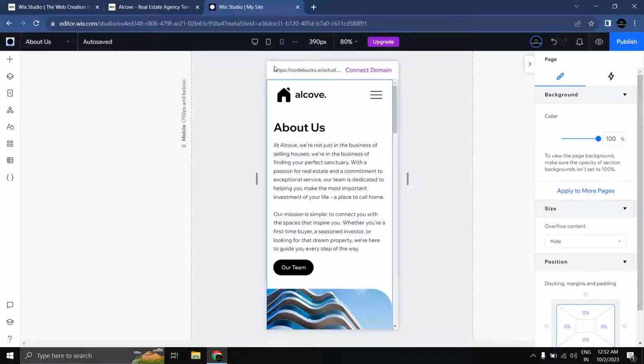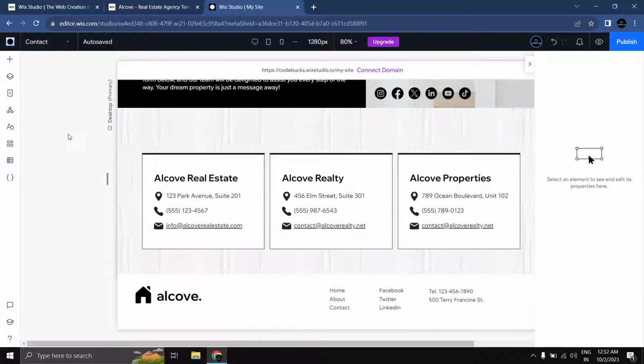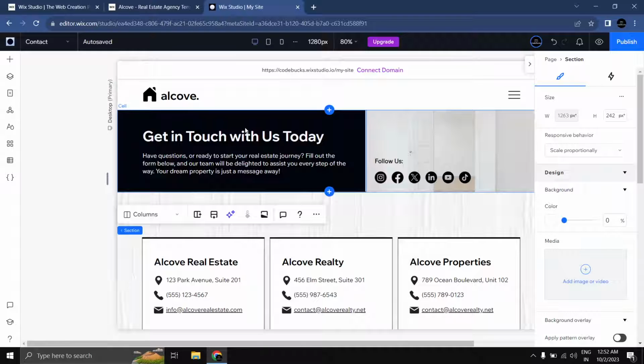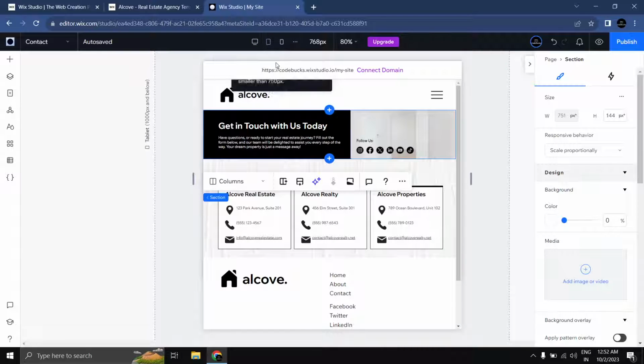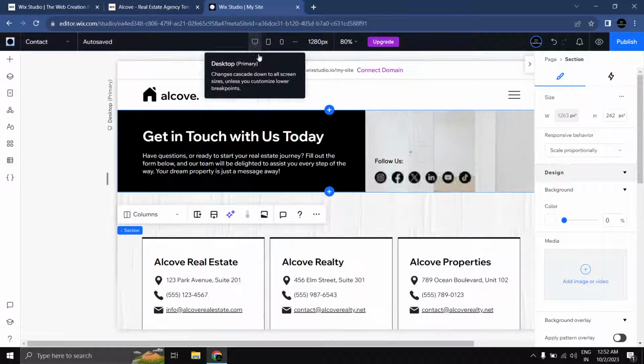Now let's make the Contact Us page responsive. Let's select this section and we can make this responsive because we just have to change this columns to row. So let's click on the tablet. It looks great, but for the mobile device we have to change it.